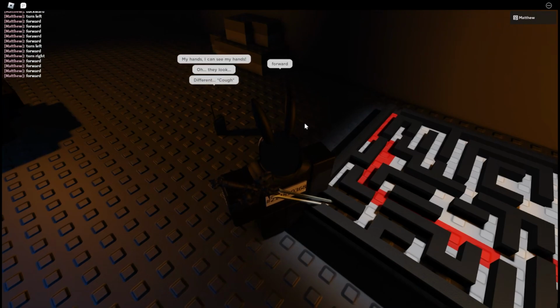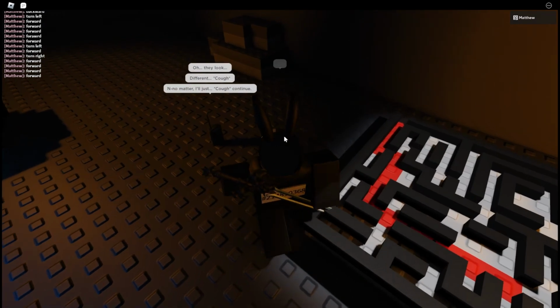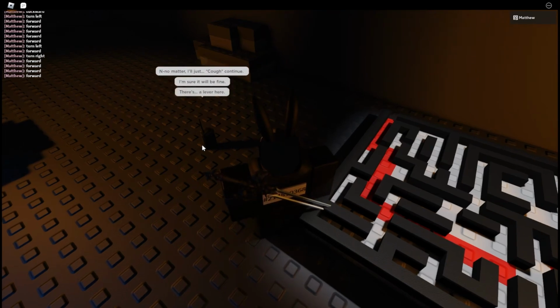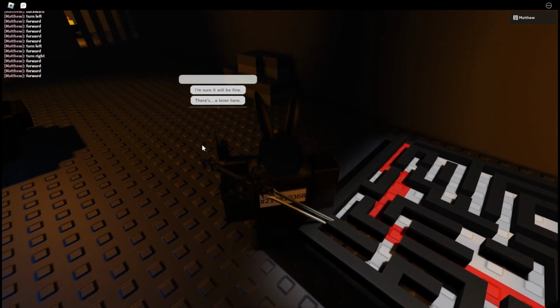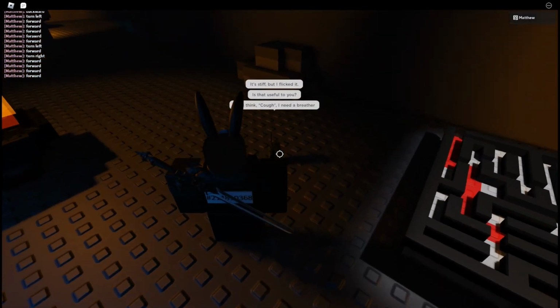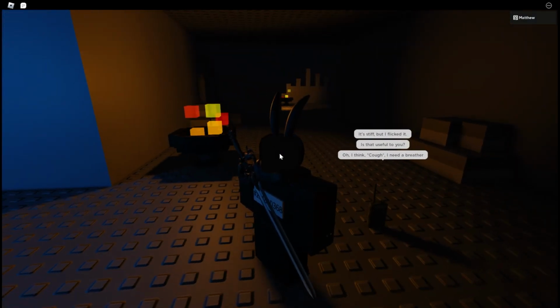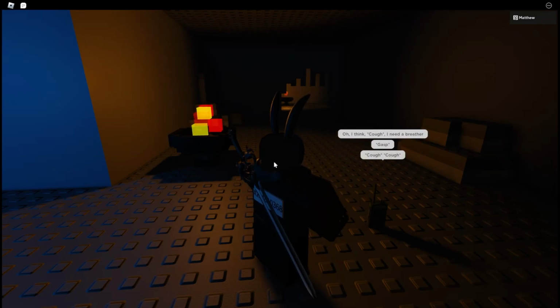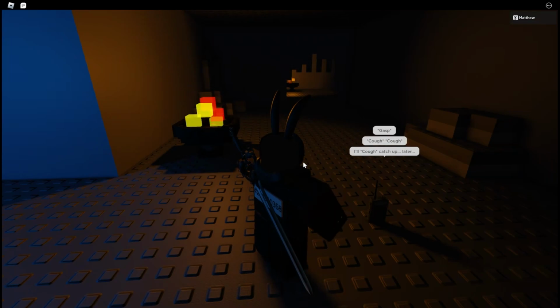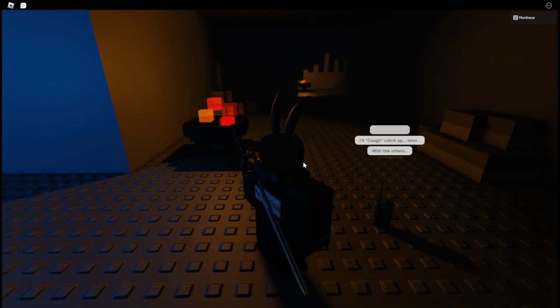My hands, I can see my hands. Oh, you look different. No matter. I'll just continue. I'm sure it'll be fine. There's a lever here. It's stiff, but I flicked it. Is that useful to you? And that's where the gate opens. Oh, I think I need a breather. I'll catch up later with the others.